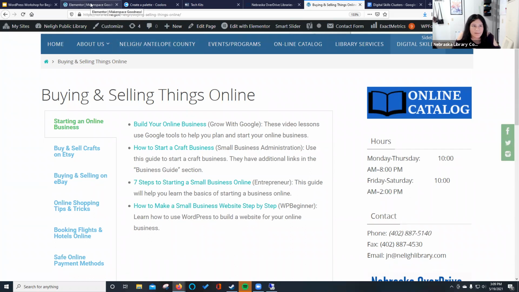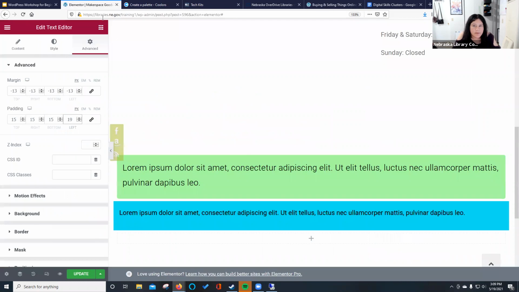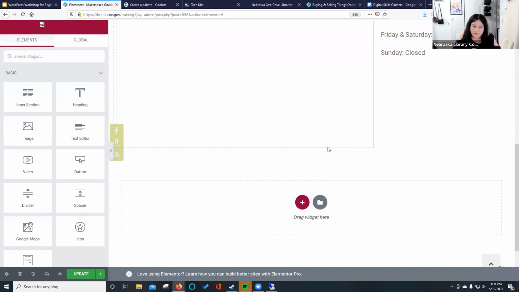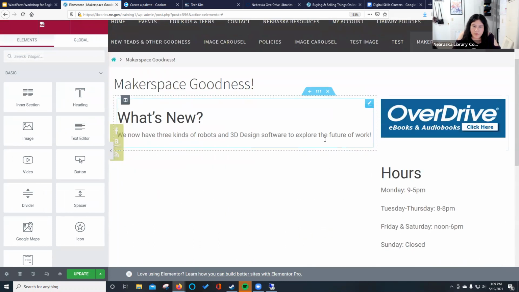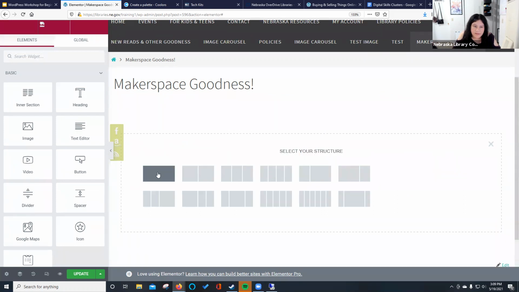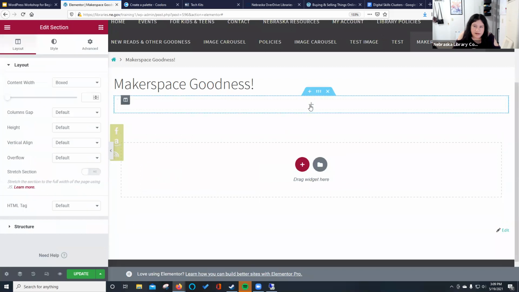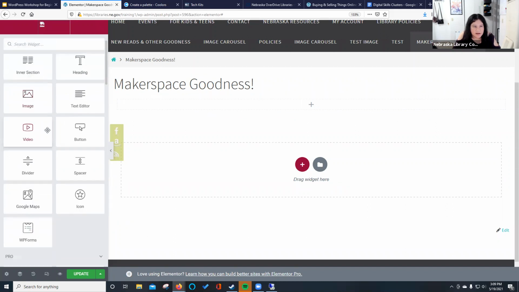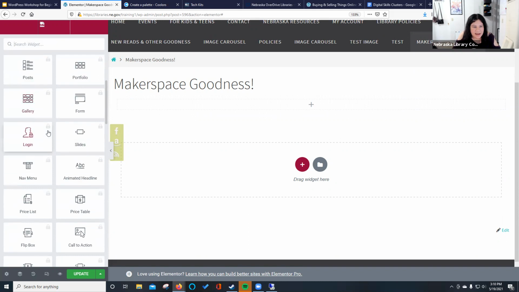So this is the tab function in Elementor. I'll go open up Elementor, and I'm going to remove all of this so that we don't have to scroll too far to see what we're working with. And I'm going to remove all of these sections so that there's not a ton of stuff on here. Then I'll add a new section that's going to take up the full width. Then click on this plus sign and then go to these little menu options on the side. Then scroll down to that tab function.